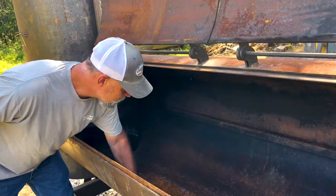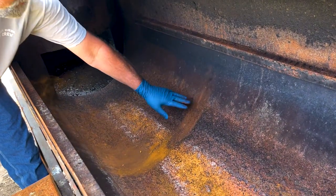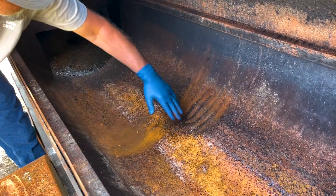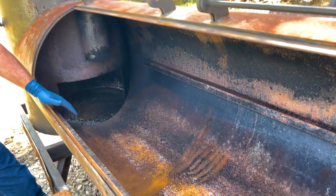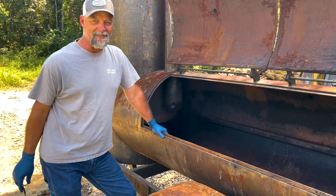You can see it's pretty scaly — this is some surface scale. Below that is bare metal. It's not a big deal; you can see it's wiping off with my hand. Some of that is just residual from the seasoning process. You can see in the bottom there's what looks like ash that came off the top and fell down. If your pit looks like this, don't worry about it — it's easy enough to fix.